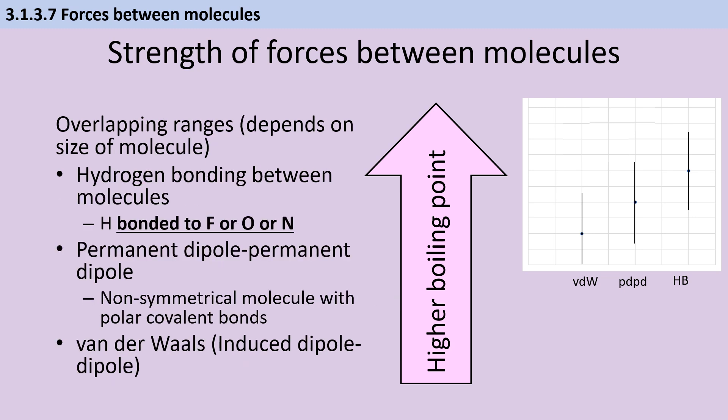The final type of weak intermolecular force is the van der Waals force, and this arises because of the random distribution of electrons around a molecule. The larger a molecule is, the more electrons it has, and the more likely it is that just by random chance, there's an unequal distribution leading to a temporary dipole on one molecule. And this then induces a dipole on an adjacent molecule. And the attraction between the positive end of one molecule and the negative end of the other leads to the van der Waals force. The larger a molecule is, the more likely it is that this arises, and the stronger van der Waals forces that molecule experiences.